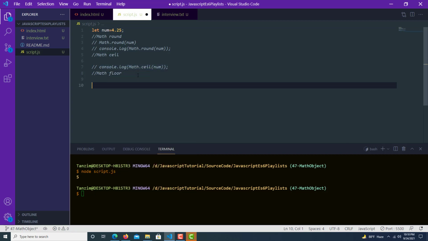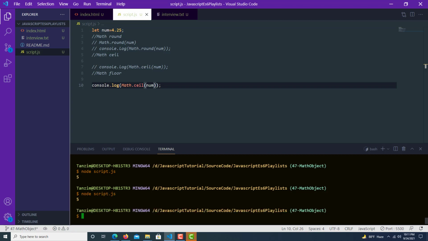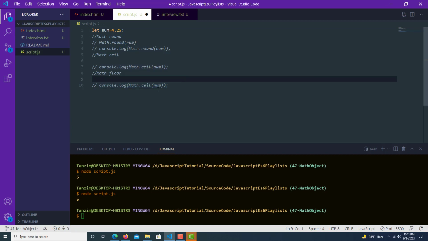From 4.2 it can go to 5, or it can go to 4. In case of floor, it will go to 4. Let us run this script and see what happens. Math.ceil rounds us to 5 because it's a ceiling, and Math.floor, sorry, I should have written Math.floor.